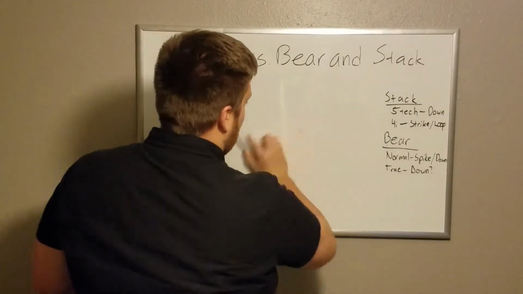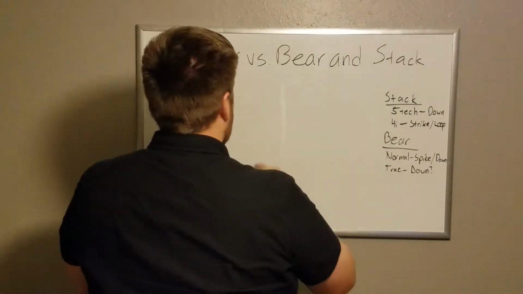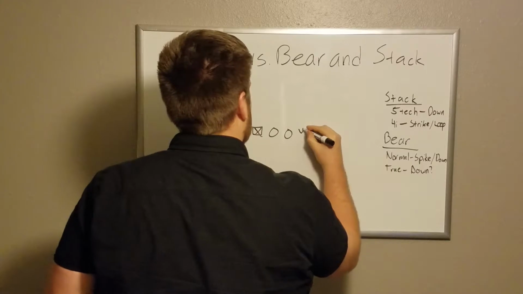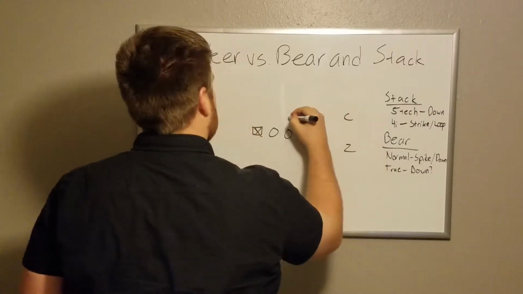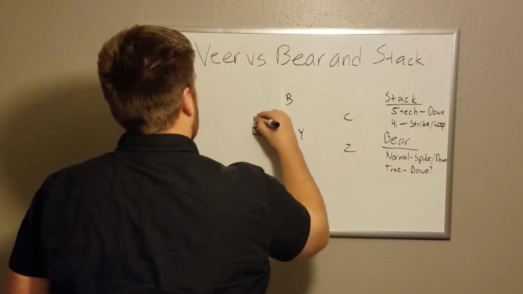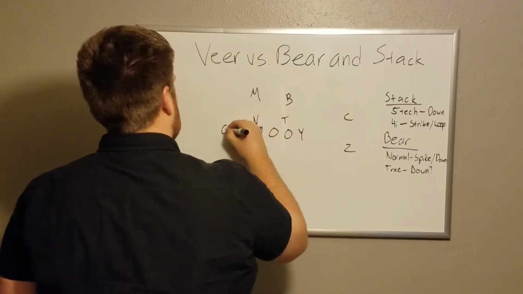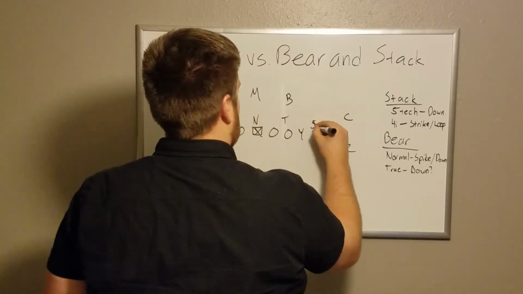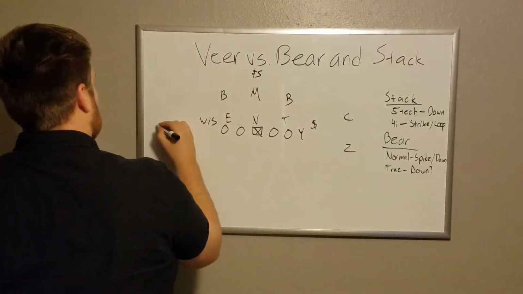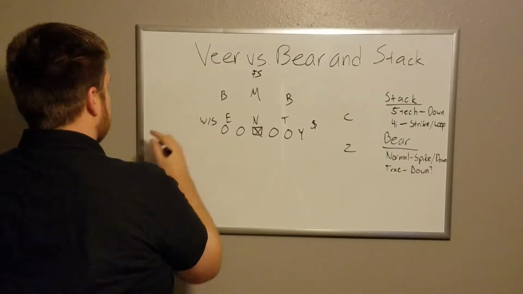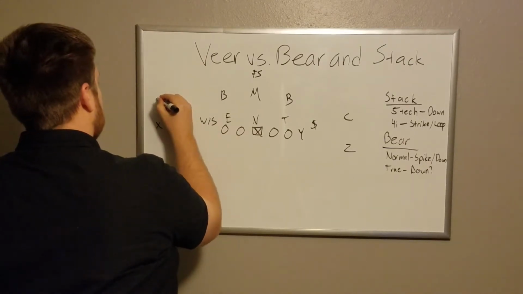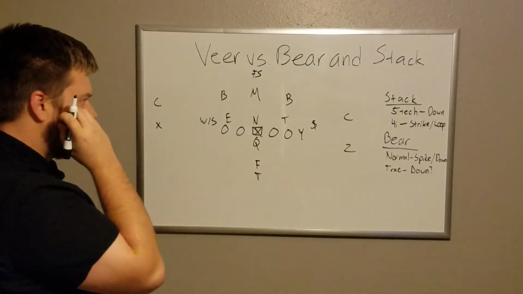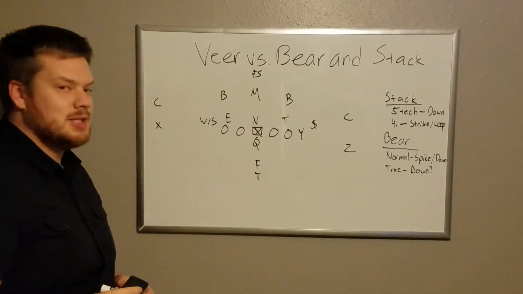So I'll go ahead and draw that up real quick. And we call this one loop. And it's another blocking for the quarterback type of scheme. Make sure we got our 4-eye here. Okay, so for this side, we'll call loop.